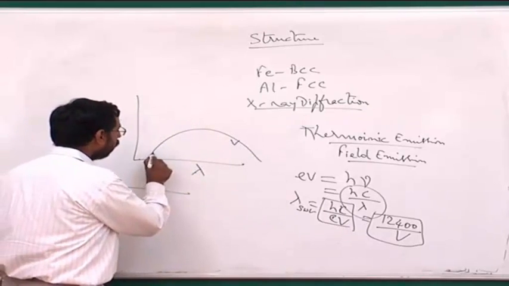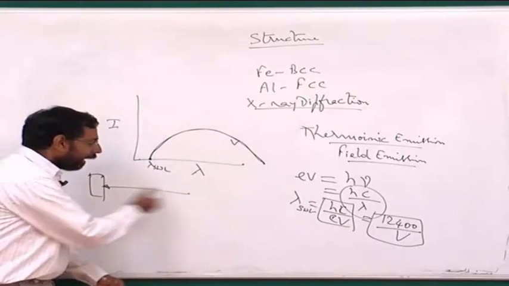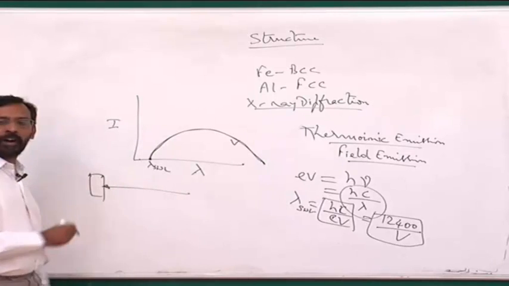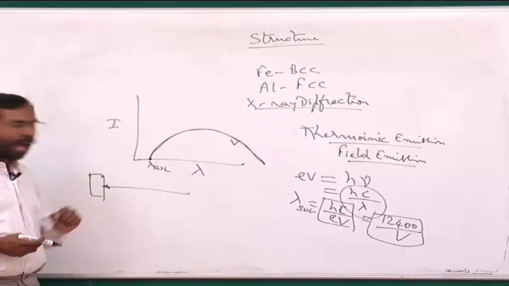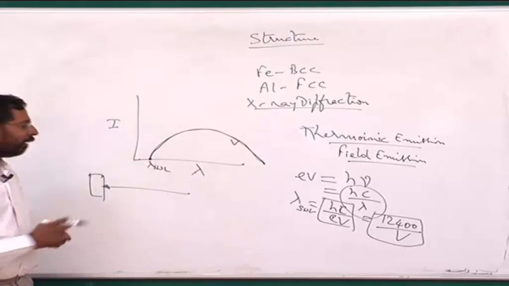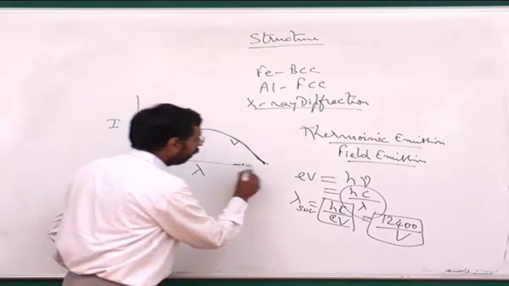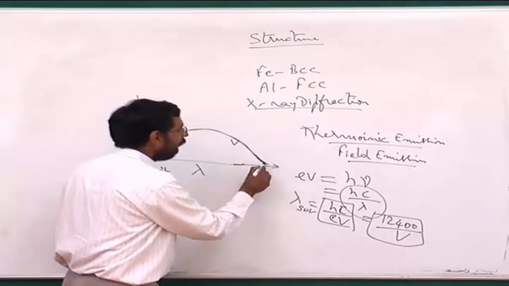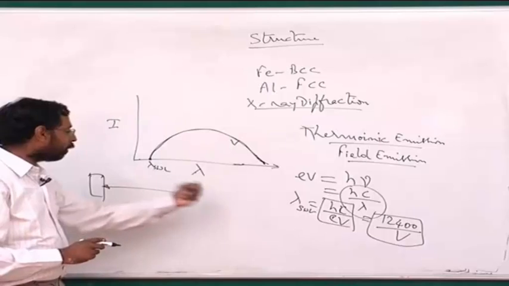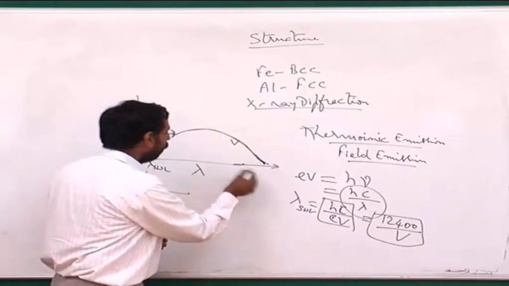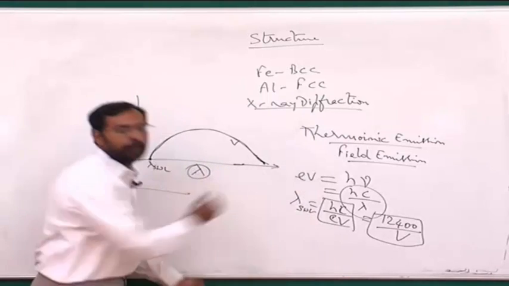Then you may ask me, what are these lambdas? These are all the lambdas that you generate when the X-rays that are falling and the electrons that are falling lose their energy in a number of collisions. As the number of collisions increase, for example, this is nothing but the energy, the lambda. If you go far off, you will see after a large number of collisions, if the energy of the electron beam is lost, then it will have very small energy that is coming out. That small energy is represented by a large lambda.